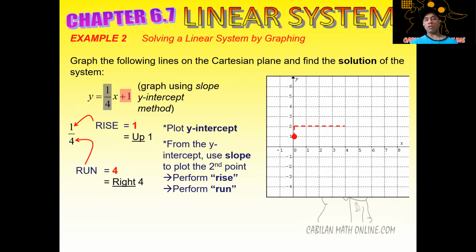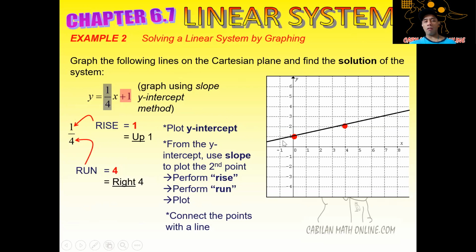That's going to give us the second point, which I'm going to draw. Then from here, connect these 2 points. Make sure you extend the lines because we will need it in order to answer this question. Remember, we're trying to figure out where the two lines meet. They could potentially meet somewhere on the left side or on the right side, or in some cases, in the middle or at one of these points. We have a lot of choices here. So that's the first line, and we're going to label it as a reference so we know which line is which.